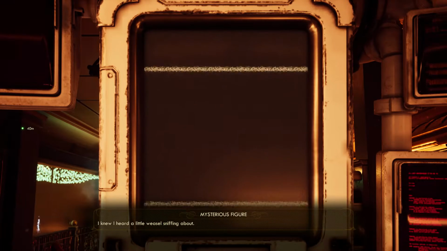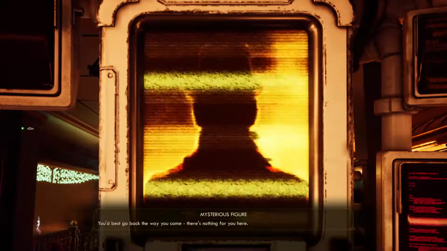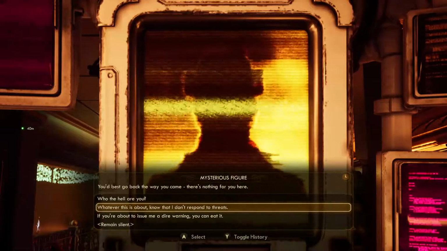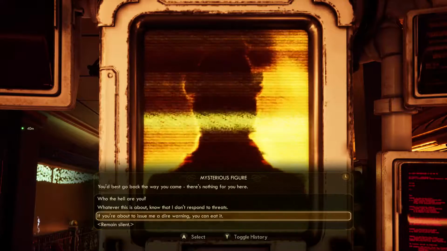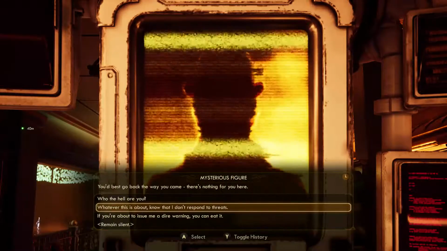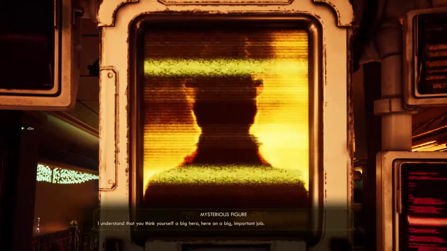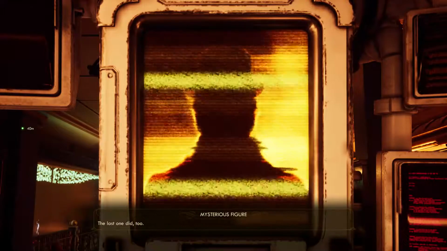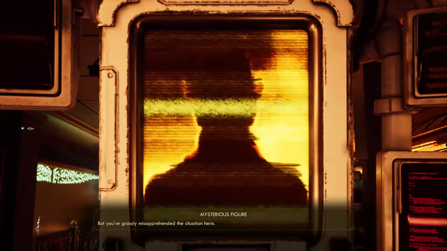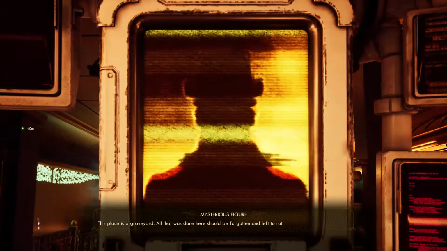Oh crap! Little weasel sniffing about. You best go back the way you came. There's nothing for you here. Who the hell are you? Whatever this is about, know that I don't respond to threats. If you're about to issue me a dire warning, you can eat it. Yeah, whatever this is about, I don't respond to threats. I understand that you think yourself a big hero here on a big, important job. The last one did too. But you've grossly misapprehended the situation here. This place is a graveyard. All that was done here should be forgotten and left to rot.